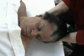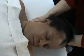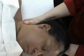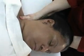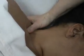And then let's get a little bit of work on the neck again, starting right where the hairline is and squeezing, using your fingers on the other side, your thumb on the top, and squeezing and softening. Think about softening the tight tissue and work down into the shoulder as well, where there's a lot of tension. And then slowly turn the head back to center.